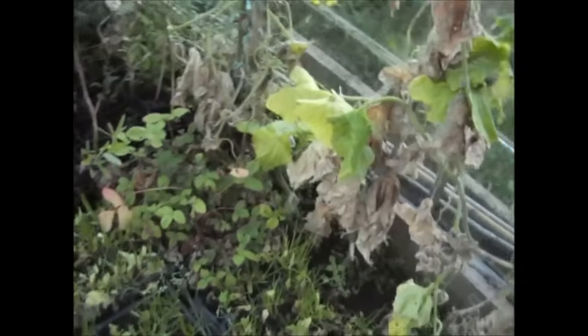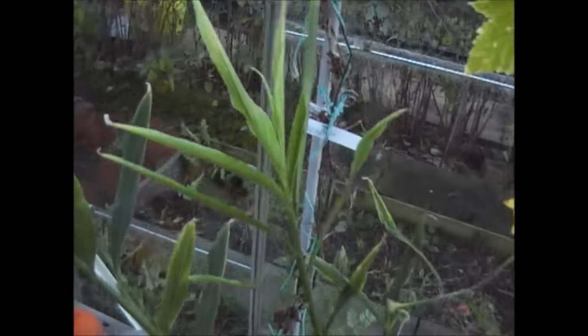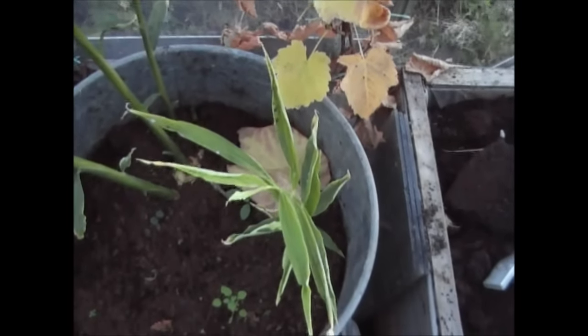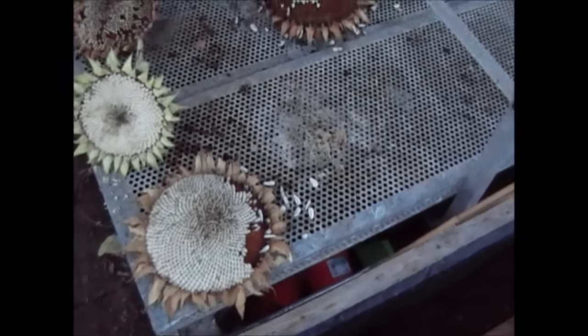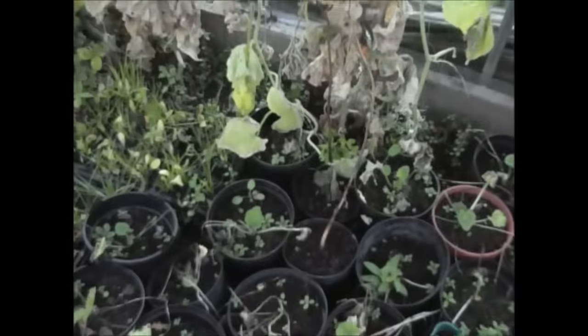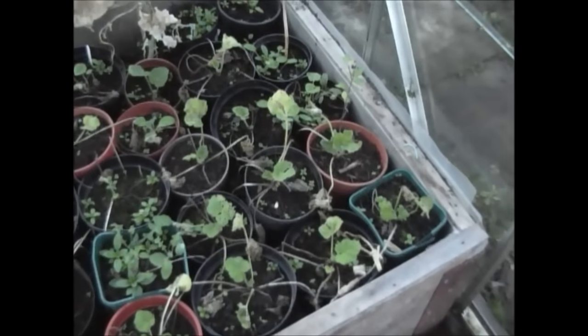So to do a really quick tour — as you can see the cucumber plants have started to die back as I said. The ginger plant seems to be starting to go over so I'm going to crop that. I may well get all that out next week and see what sort of crop we've got. Sunflowers — looks like we've had a little friend in the greenhouse, seems to be helping himself to the sunflowers, but that's not a problem. Looks like we've got a little mouse or something, but he's not going to cause any problems. If he wants to bunk up for the winter he's more than welcome. The black hollyhocks are dying back now, which is what I'd expect, but they'll be back in the spring.